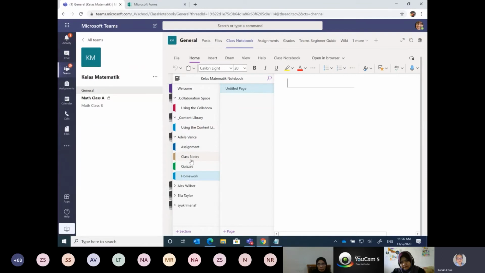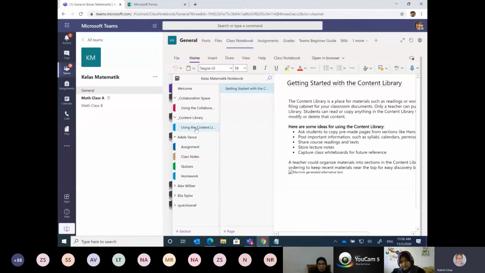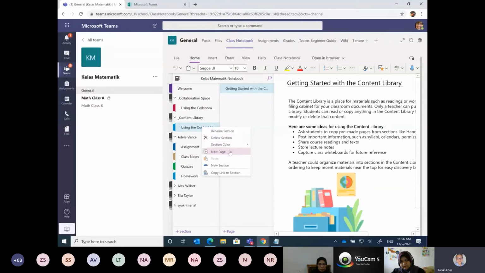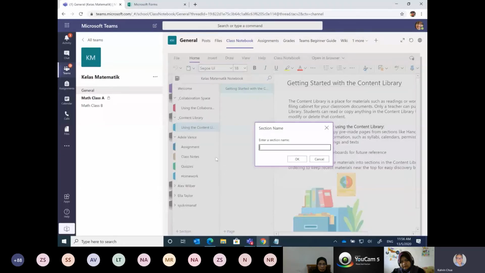Let's say now I'm conducting a class and sharing some information. During the class or before the class, I will prepare all the material in the content library. Over here, I can create a new section, maybe for SAM 2, a basic math.